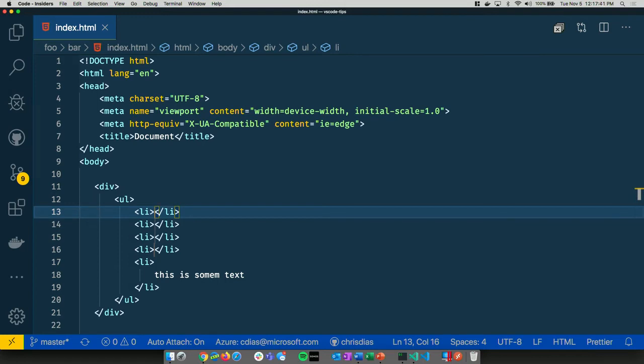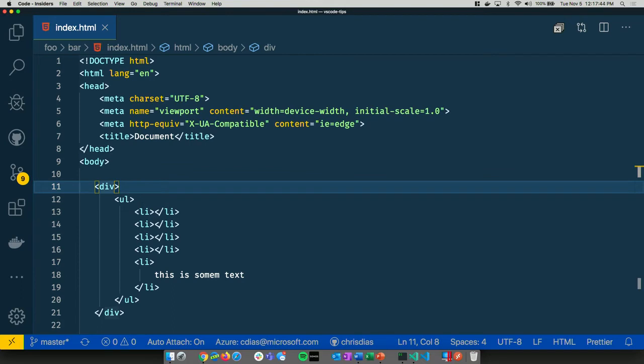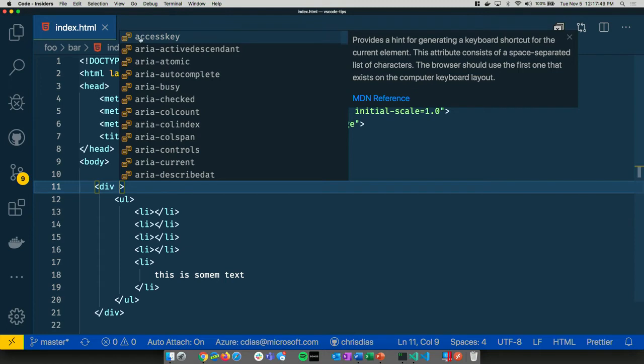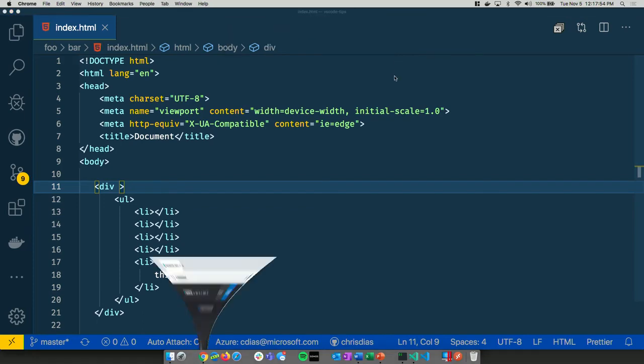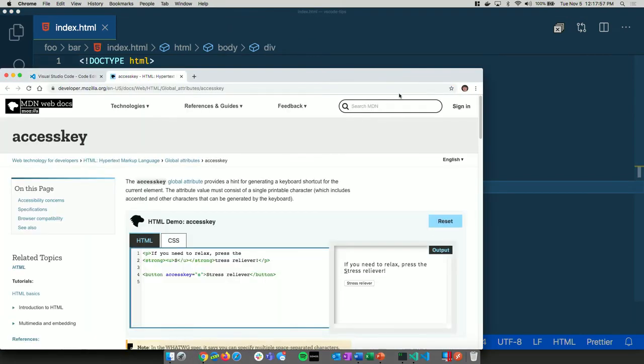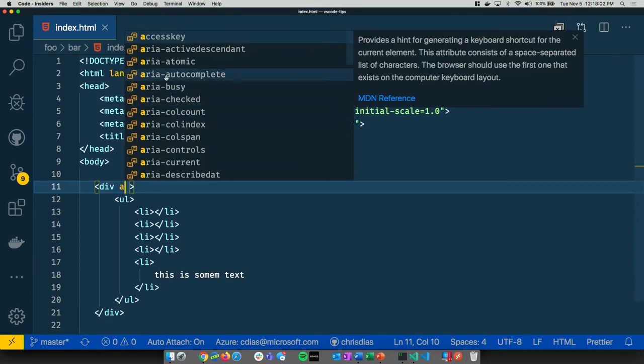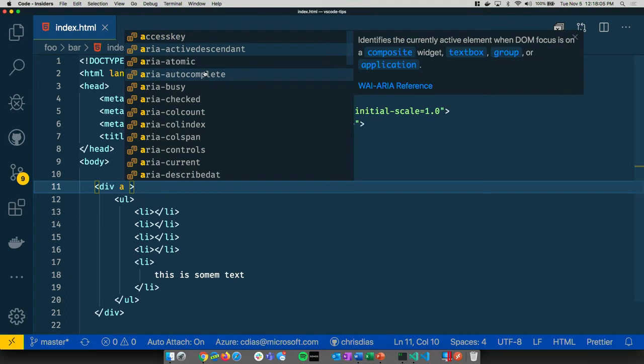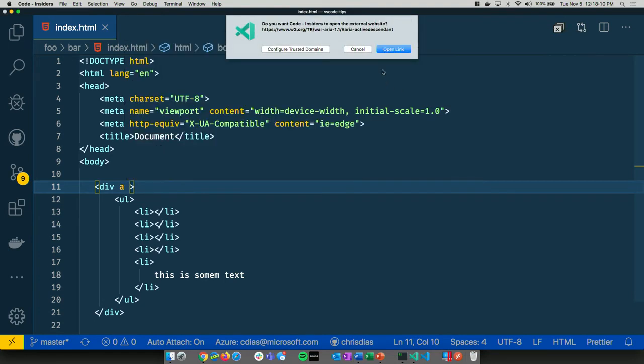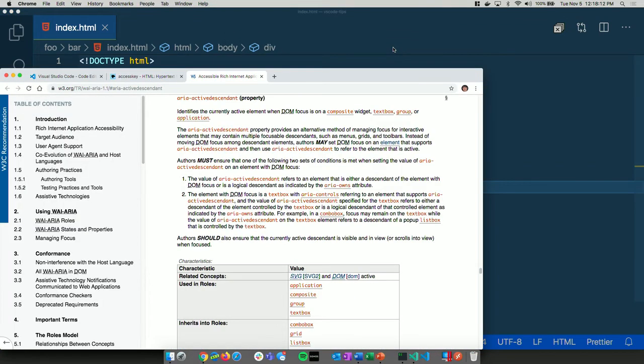So that's a very fast way to write HTML, and I think it does CSS as well. Another couple of cool things we've added just recently: if you bring up IntelliSense in HTML, we provide a reference to the Mozilla Developer Network, so you can jump over there and get all the information you need. The one I'm really proud of is if we do an aria class, which is basic for accessibility for the web, we bring in links to the ARIA documentation as well. The whole goal here is to help people create a better web and a more accessible web, which is pretty cool. We're pretty proud of that.